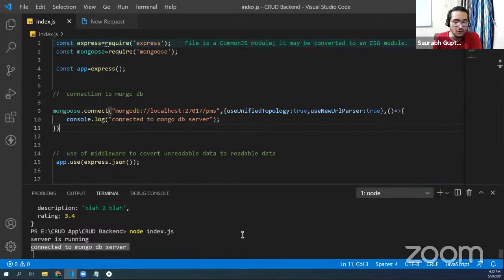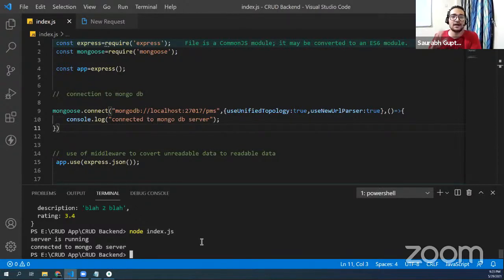Don't do that. Go on to your first terminal and close it. First of all, close it like this: press Control C. Don't use multiple terminals. That thing is very important. Sometimes people do this, so don't use multiple terminals. Close your already running terminal.